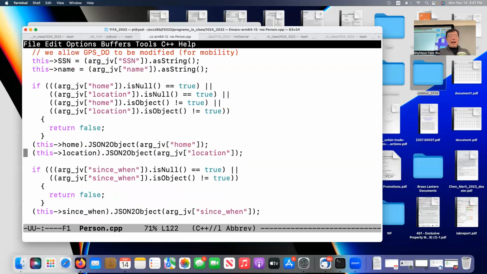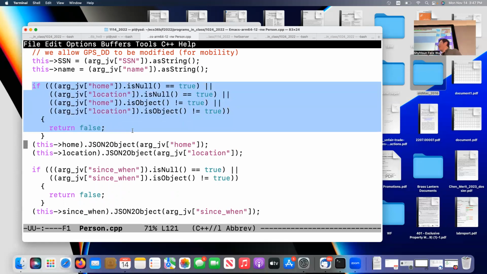Now, you haven't seen this part. The whole thing I want to show you now is recursion. After I pass these few lines, that means I have the home and the location, and both are JSON objects. Then you can see I'm calling, because what is this home?